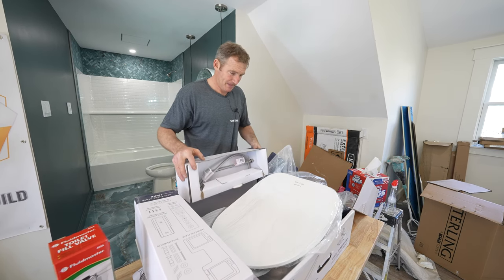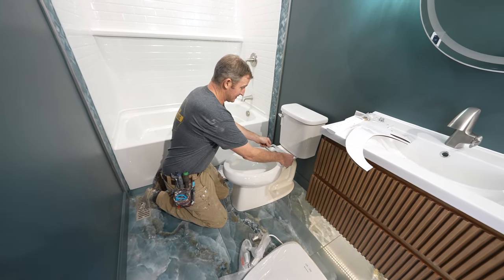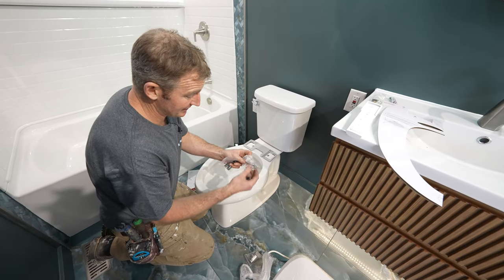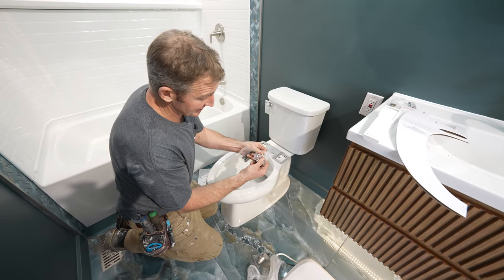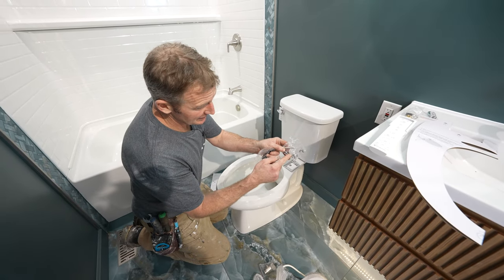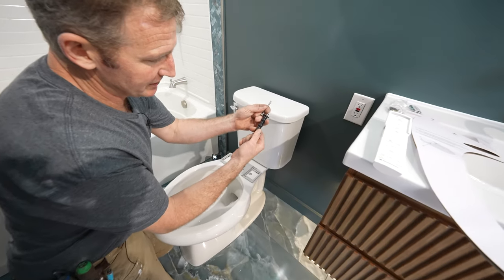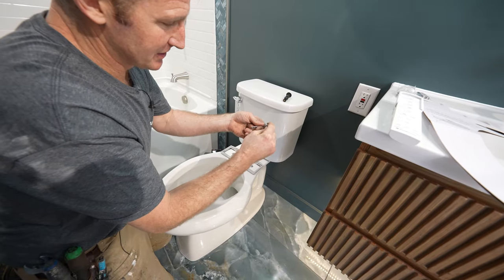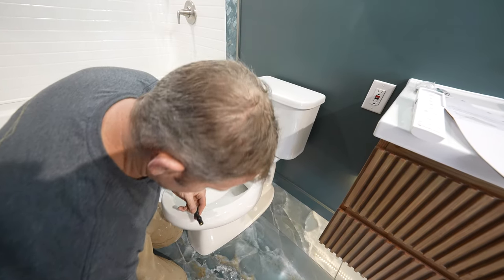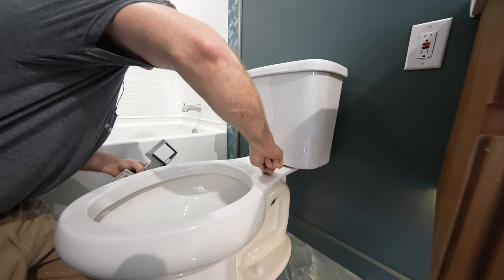This is definitely going to be one great upgrade to your bathroom. The first step is just to get the bracket — it has a little rubber gasket on the bottom, and you face this up. First, we need to put these rubber grommets down inside of your holes here. They do have an alternative bolt system in case you don't have round holes. Most toilets — American Standard, Kohler, all the basic brands — will have this. But they do have a wing nut application for smaller holes. Just dip these in water to lubricate them a little, then slide them into place.